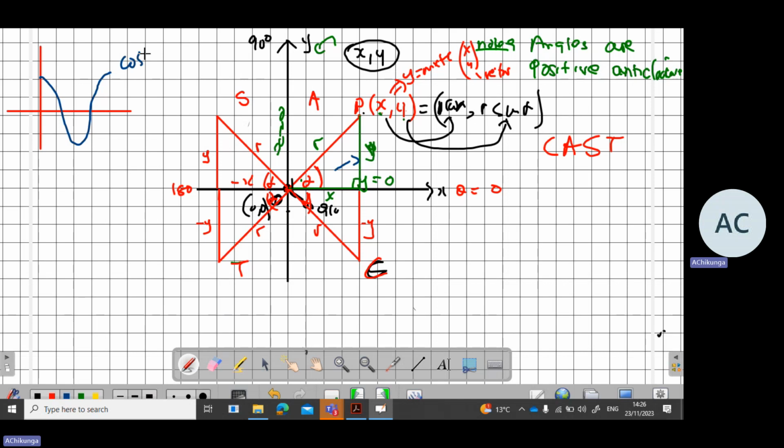This is the graph of cos theta, where this is 90, 180, 270, and 360. So the first quadrant is between 0 and 90, which is this part here. The second quadrant is this one. Third quadrant is this one. You can see the first quadrant is positive. Cos is positive. Second quadrant is negative. Cos is negative here. Third quadrant is negative. Cos is still negative here. And fourth quadrant is positive. Cos is positive in the fourth quadrant. So the graph itself explains the CAST diagram again.